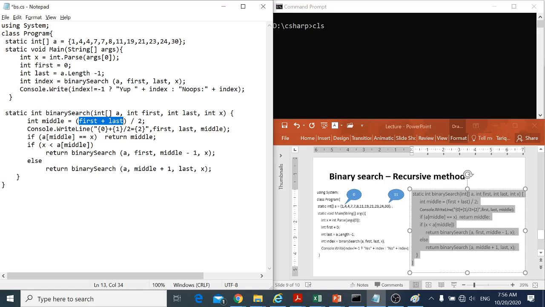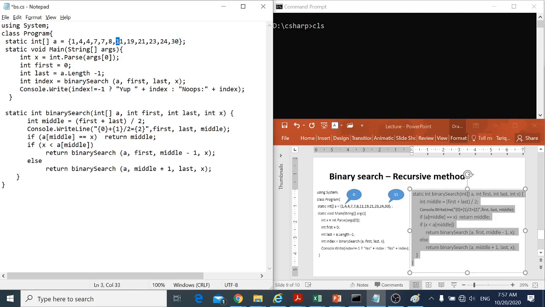And I'll say, okay, now I want to search, and first is middle plus 1. So I remove the first part of the array, and I now change my first value to the middle plus 1. Now I'm looking in the last part of the array. I'm looking at the last part of the array here.